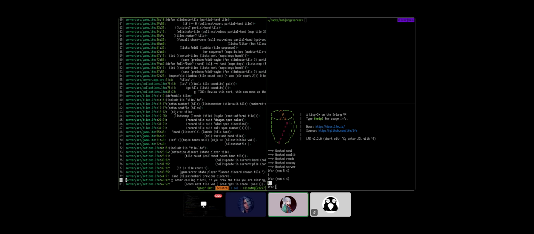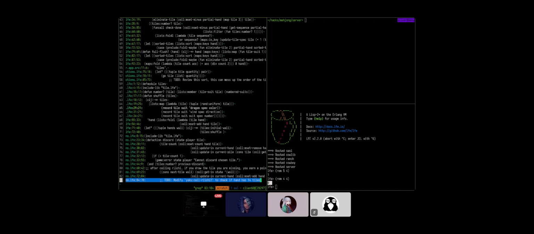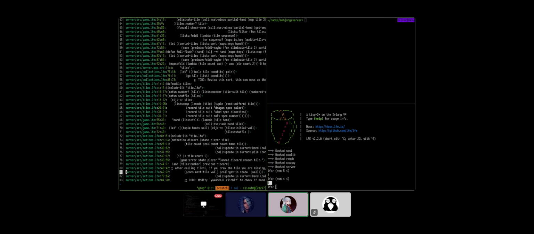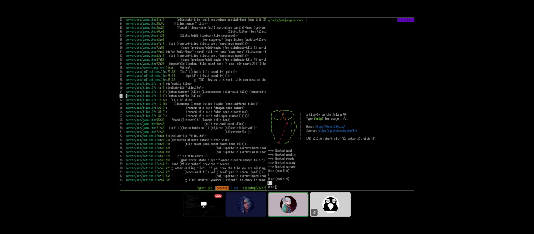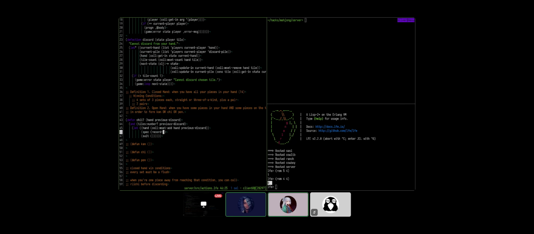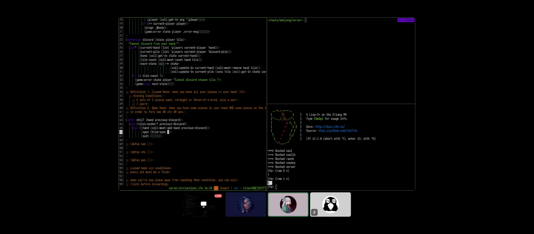Def action, blah blah blah. What are you looking for? I forget how you get... Oh, here. Yeah, tile suit and tile spec. In this case, yeah, this is a generated function. Tile spec of the previous discard.